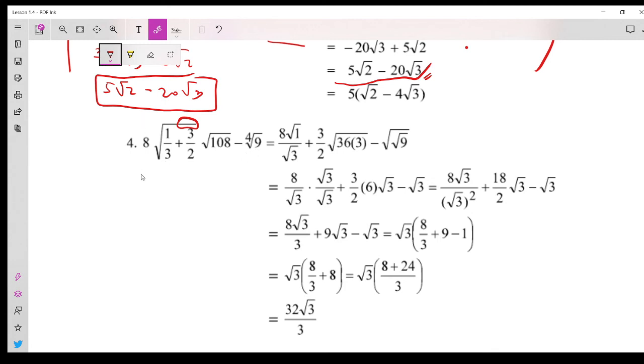So, we have here, okay, so as to this one, the conjugate is being determined, conjugate square root of 3. So, we multiplied square root of 3 to both the numerator and the denominator. So, this is its answer. Okay, we have this process. And then, we have this one.